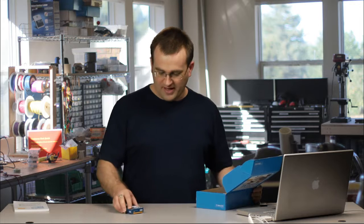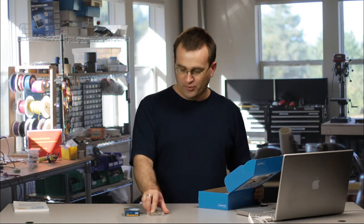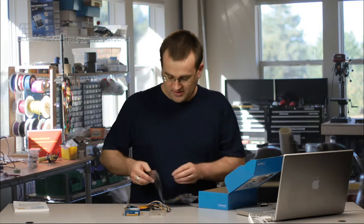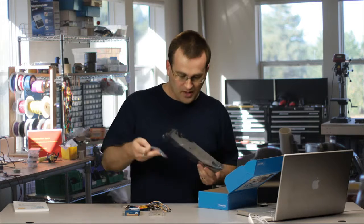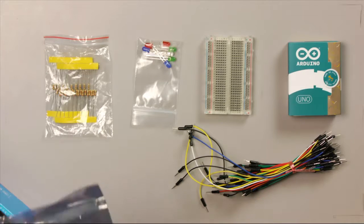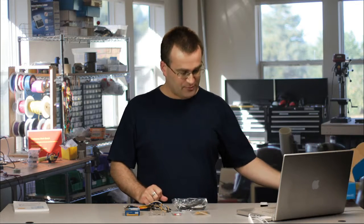First of all, we have our Arduino Uno in a nice little package, a breadboard, which is how you put components together, some jumpers to connect them together, and then in the anti-static bag we also have some more components. We have some LED lights and some resistors, and you also have some additional parts in there which we won't use for this course. And then finally we also have a USB cable.